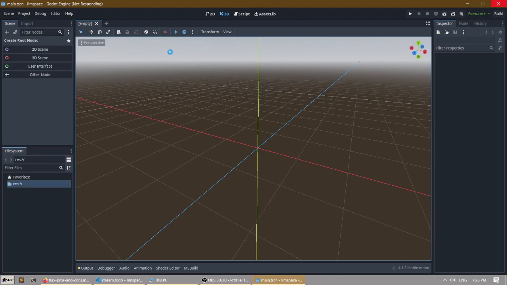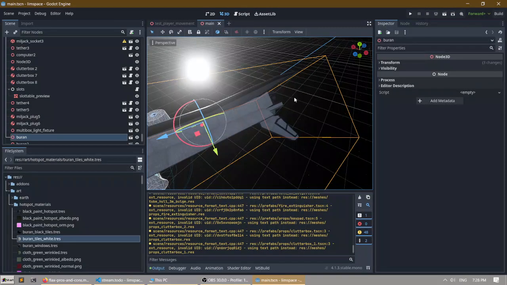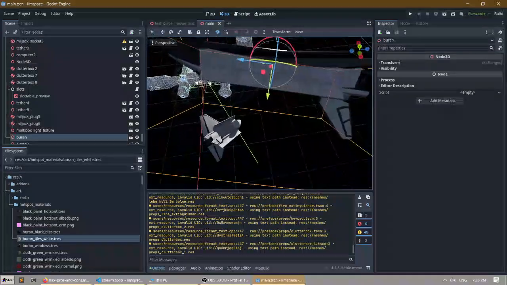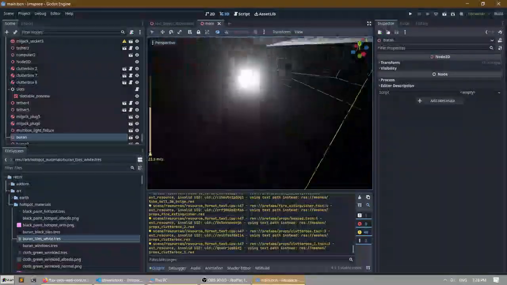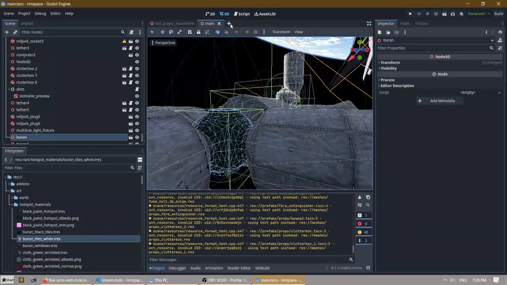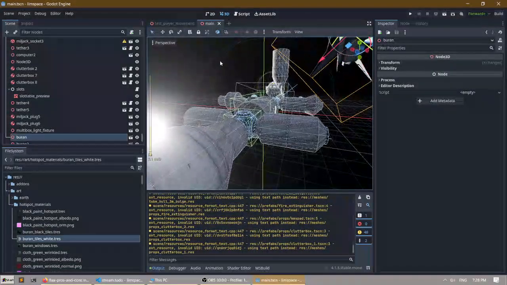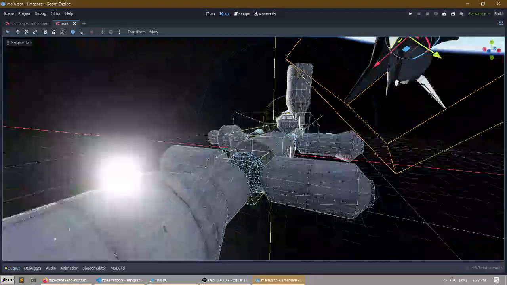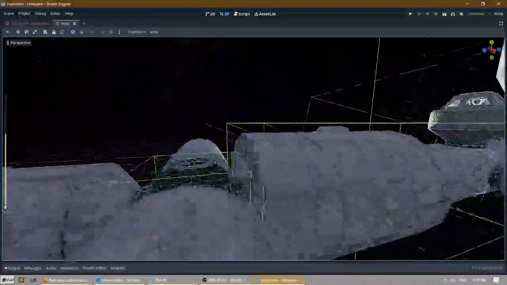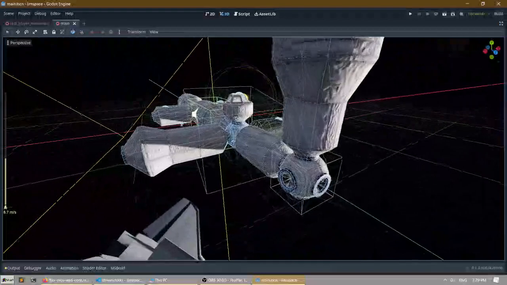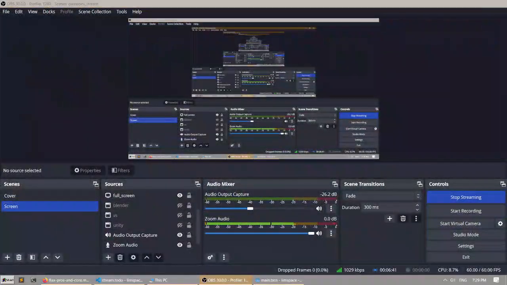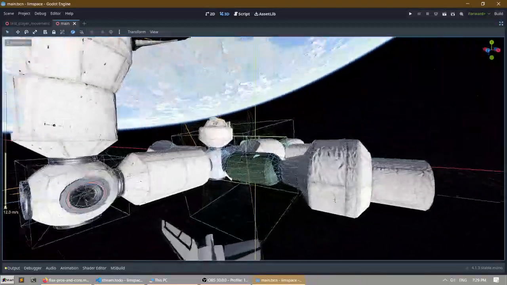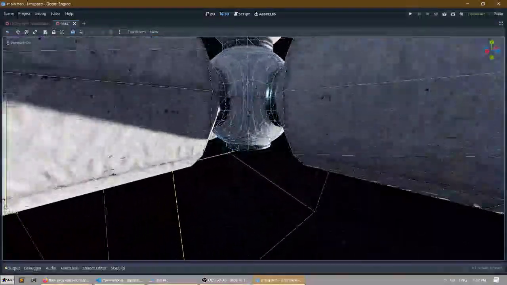For example, some prefabs require a context. Oh, it's a Buran. I completely forgot about it. Oh, and there's two of them. Okay, so let me actually show you. By the way, this is the game. I realize I should always show the game, but I don't really have time. Right now there's no solar panels, and it should look like the Mir space station. So today I'm going to make some solar panels.